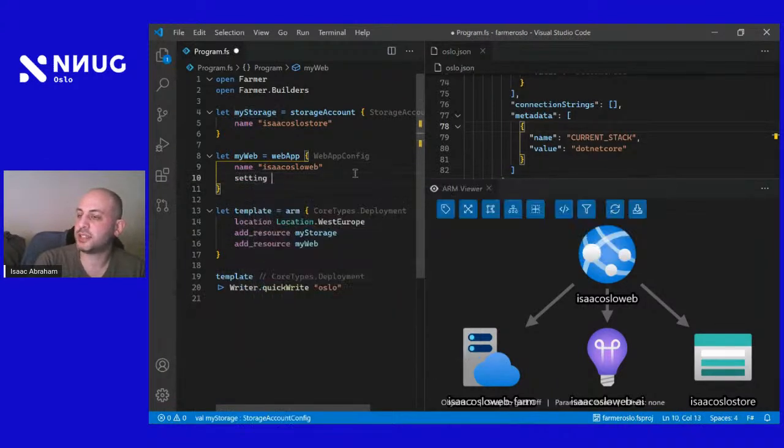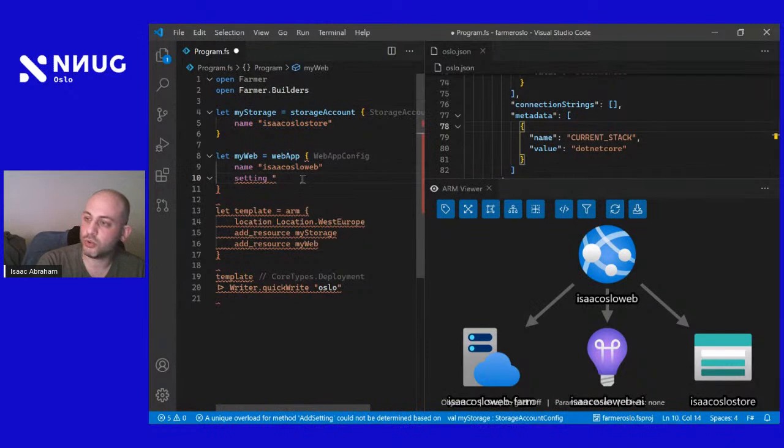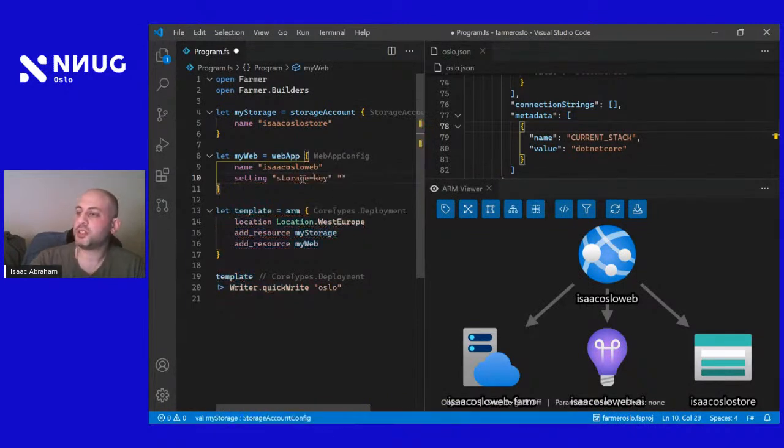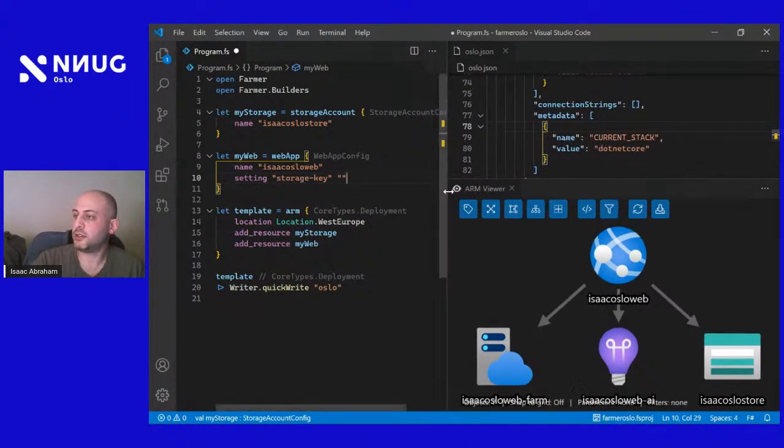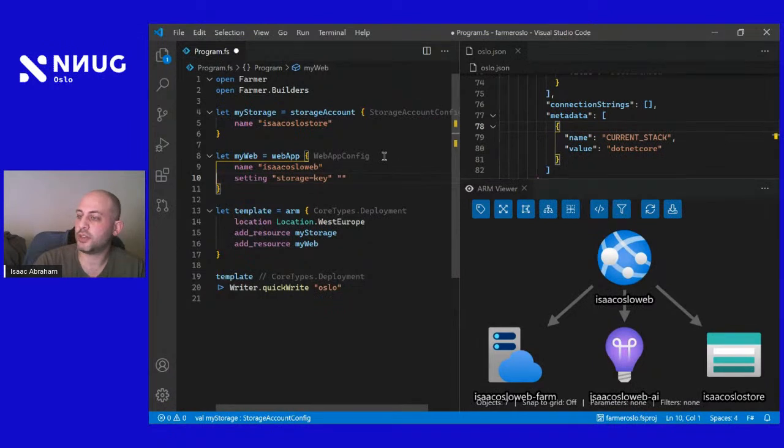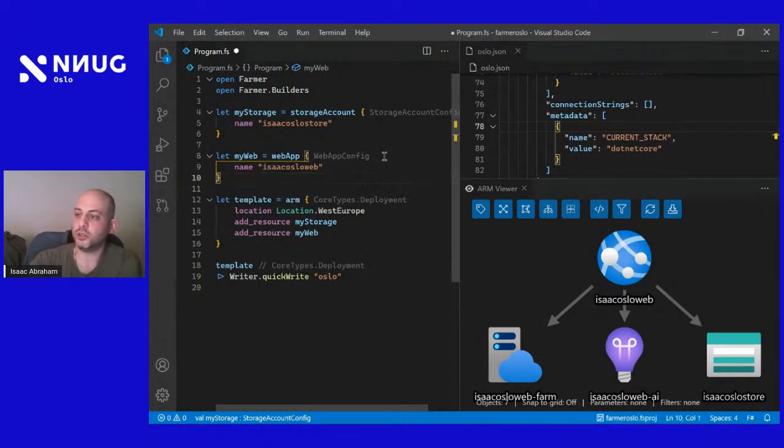So imagine I had a setting where I wanted to supply the connection string to the web app. So let's call it something like storage key. Now, the primitive way of doing this, or the way that I see many of our customers work, is they'll deploy the resources without the setting, and then they'll manually go into the portal, get the connection string, and copy it into the web app settings. That works, but obviously, again, it's manual effort, particularly if you've got multiple resources or multiple environments.